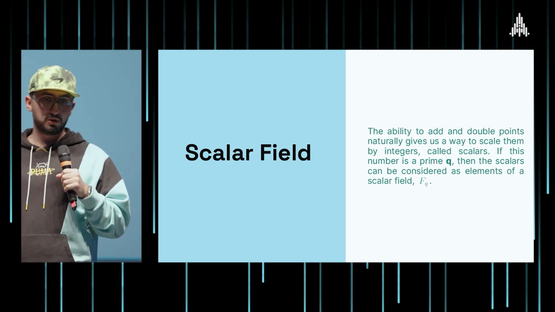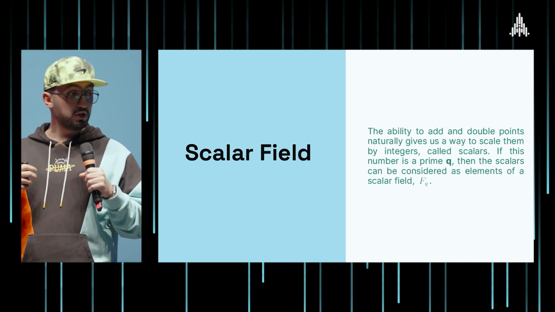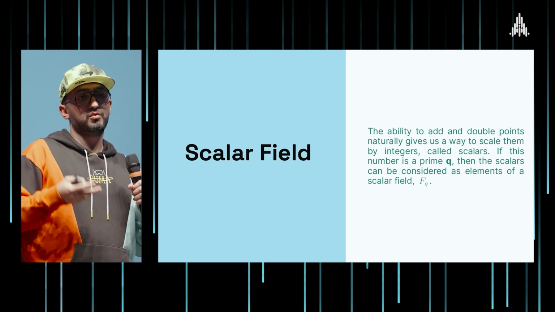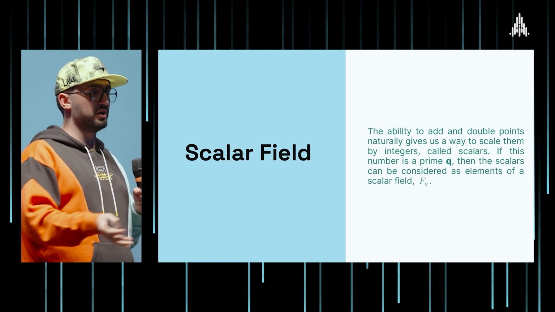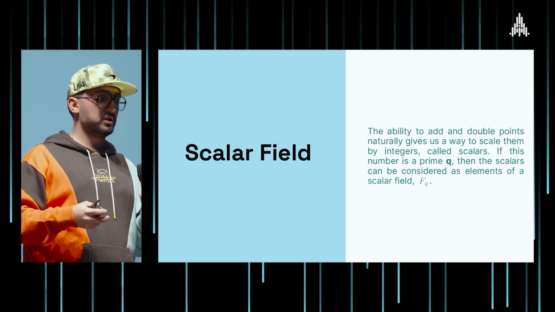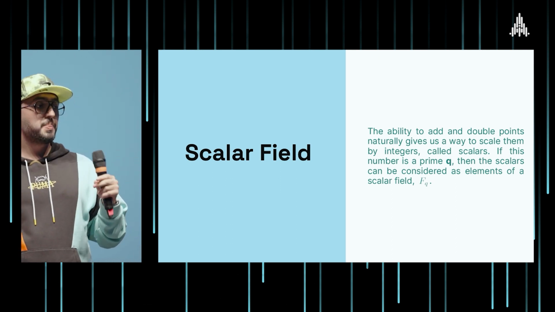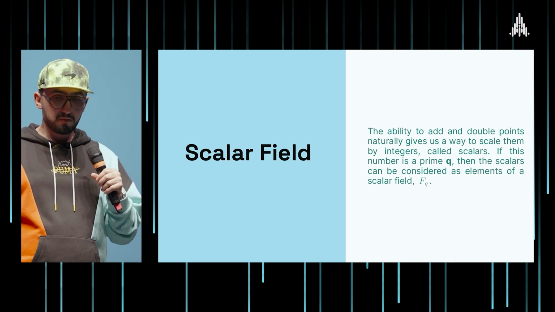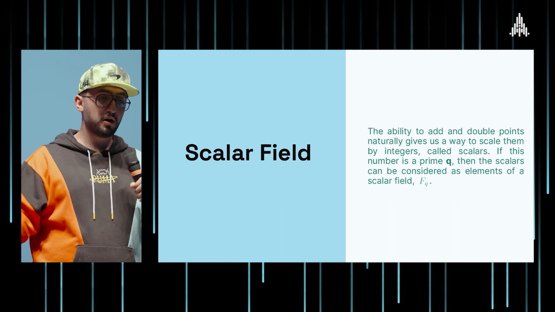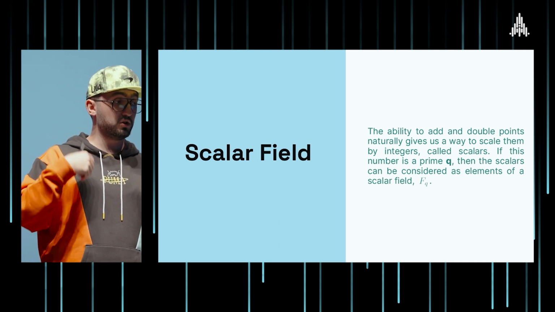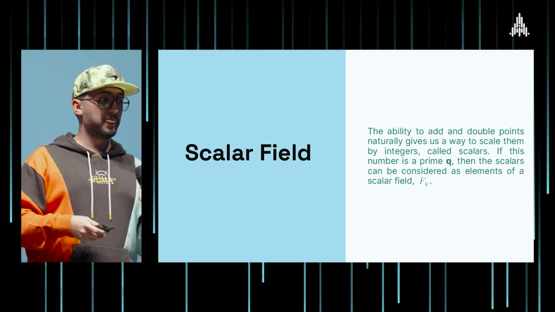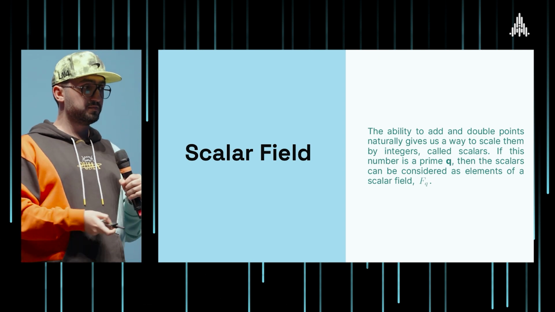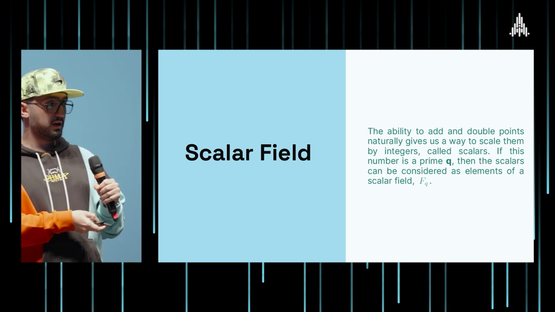In zero knowledge calculations with elliptic curves, you can see that we have two different fields. Maybe you wondered before, what is the base field, what is the scalar field. In general, we say FQ is our scalar field, and this ability to add and double gives us these scalar values. And if it's a prime number, we can say that this is our scalar. The base field is the field over which we constructed our elliptic curve, and we mostly call it FR in our calculations. It changes. This is our scalar field, yeah.